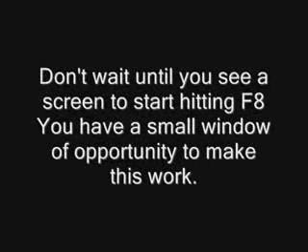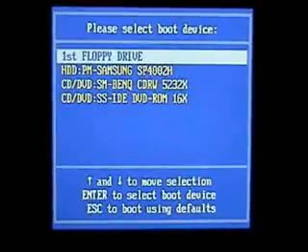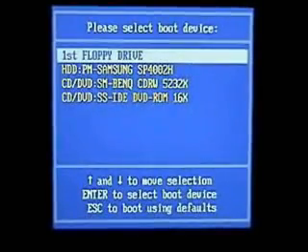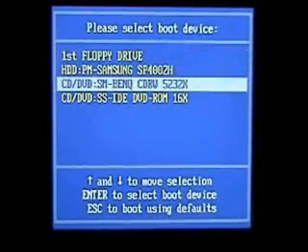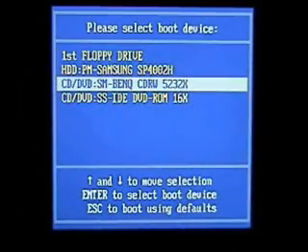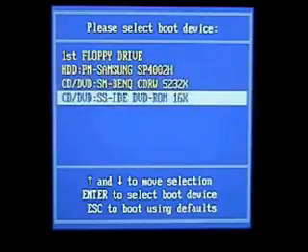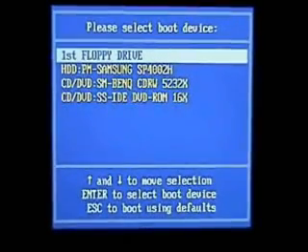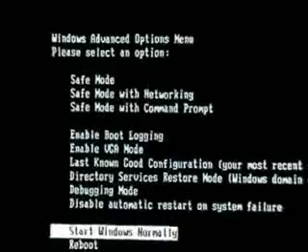So when you first turn the computer on, hit F8, just keep hitting it like that until we get this next window up. Now some computers will bring this boot screen up and some won't. And some computers you can hit F12 to bring up this boot screen. And from here you can select to search the floppy disk or the hard drive or the CD-ROMs for a boot menu. But in this case we're going to go into safe mode, so we're going to hit escape and then start hitting F8 again right away. And that'll bring up our safe mode screen.